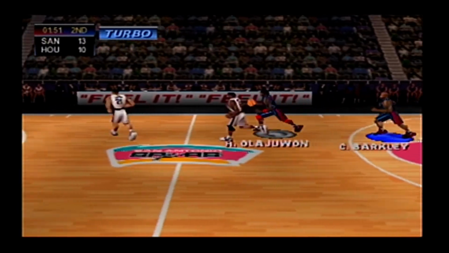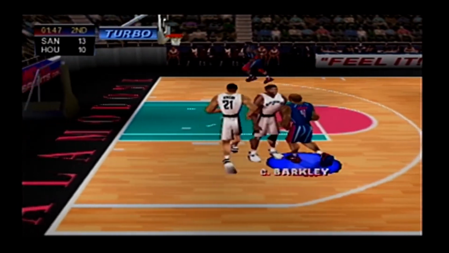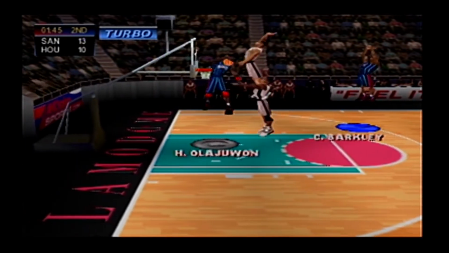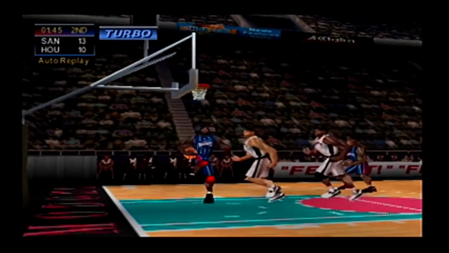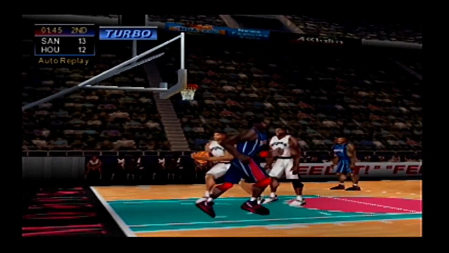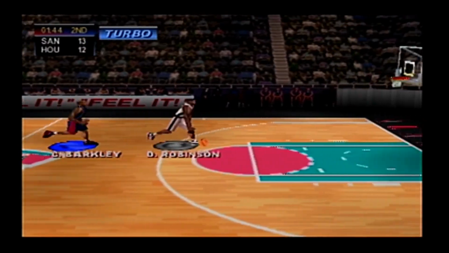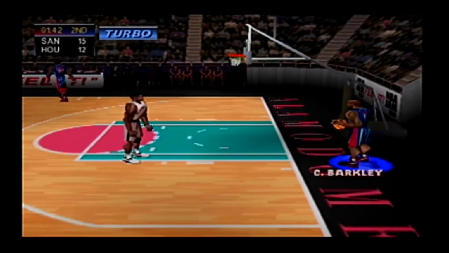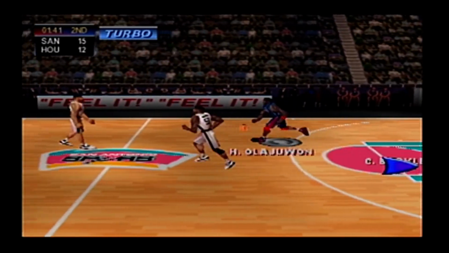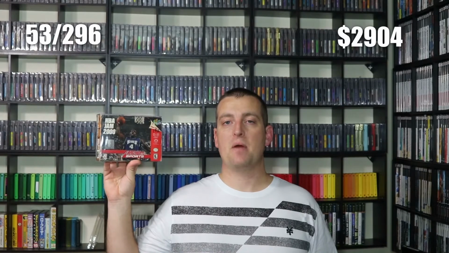NBA Jam 2000 was developed and published by Acclaim and released for the N64 in 1999. This basketball game was a simulation game allowing for 5-on-5 player basketball, and it was also an arcade basketball game allowing arcade-style 2 versus 2 player, all packed into one cartridge. The controls are responsive and the graphics are average. The 2 versus 2 player feels a lot like NFL Blitz, only basketball. And NBA Jam 2000 is game number 54 for the N64 library.